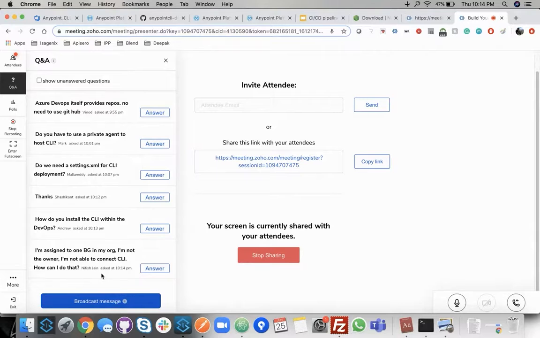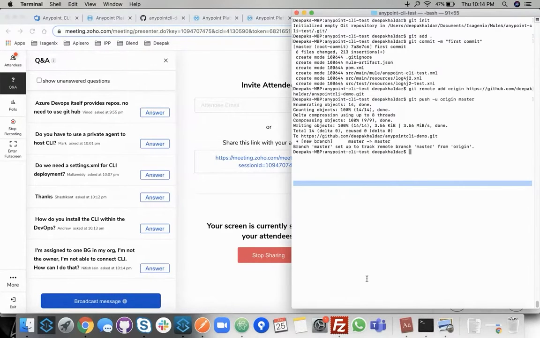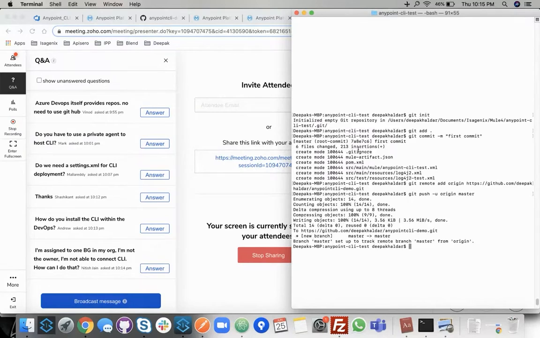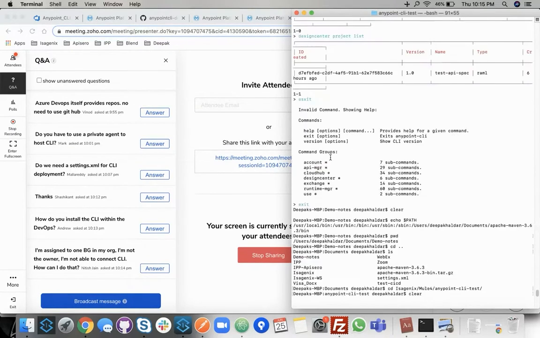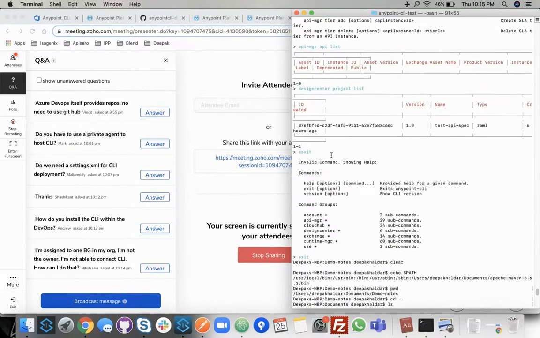What you need to do is, if you go into the command terminal again, there's this use command.